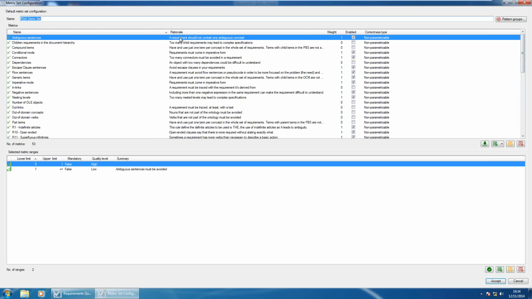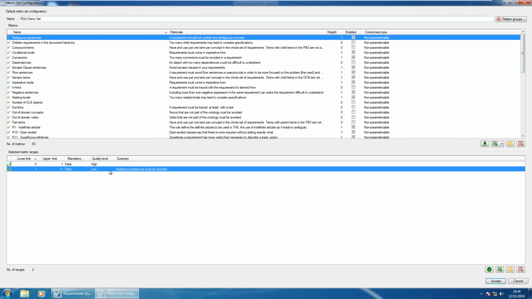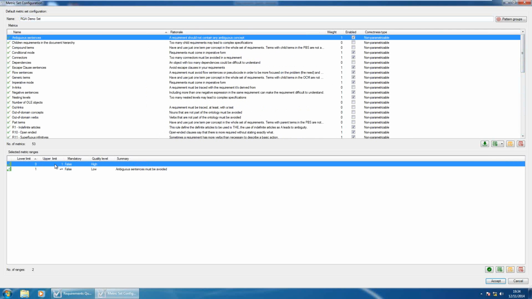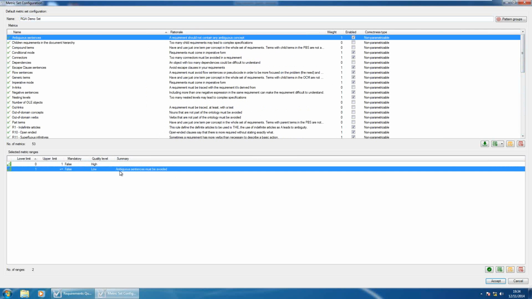So thanks to this rule, the tool is going to look for what it considers ambiguous. There is a predefined list of ambiguous terms, but of course you can modify that list, adding new terms, deleting existing ones, and so on. Then, based on the number of ambiguous terms that the tool finds, it's going to give us some metrics. We can specify the different ranges, the different thresholds in here. So we can say, if it contains between 0 and 1 ambiguous terms, it's going to be fine. If it contains more, it's going to be a bad requirement, the quality is going to be low. So we can define this kind of ranges for each rule.